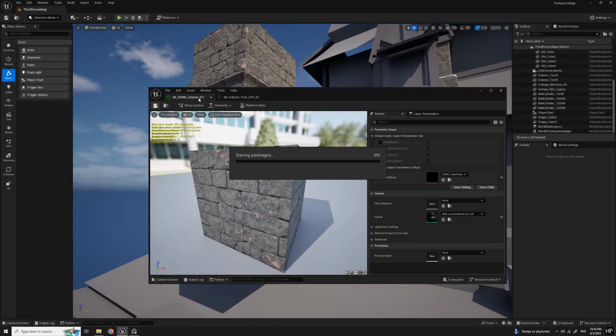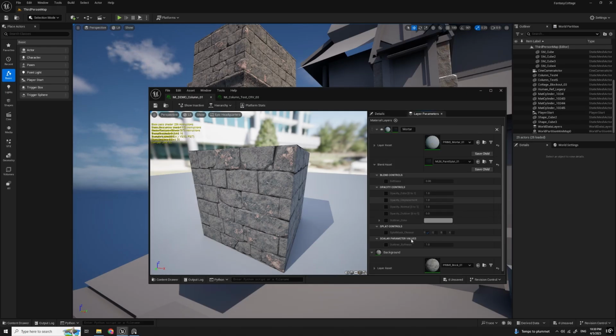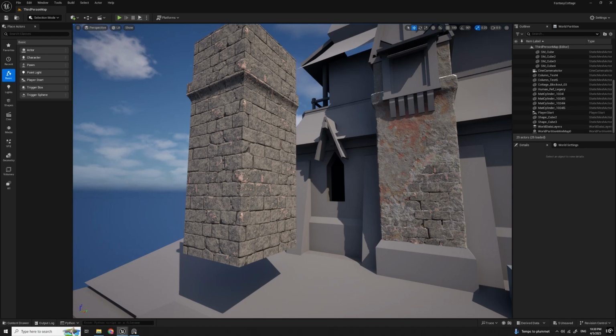And now we're finally ready for blending. First, let's set the desired splat mask channel by enabling the splat mask chooser parameter. By default, we have the red channel set, and this is what we need for mixing the first and second layer. And for next layers, we will toggle this parameter further down the list.